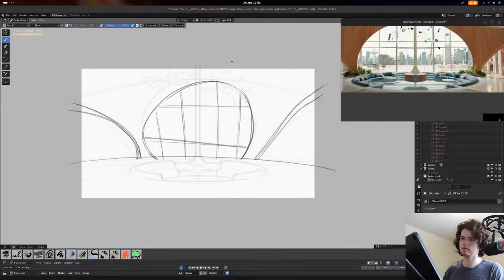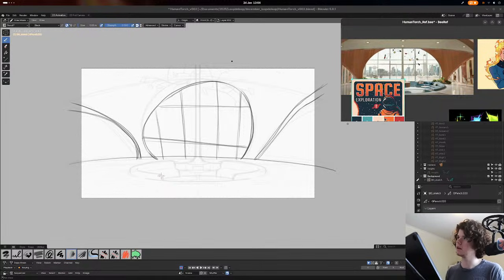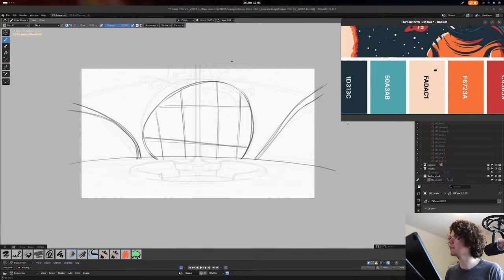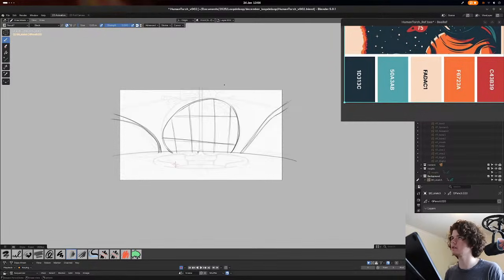Color scheme. That's kind of what I'm going for. Yeah, I might alter them a bit, but that should be good for now.